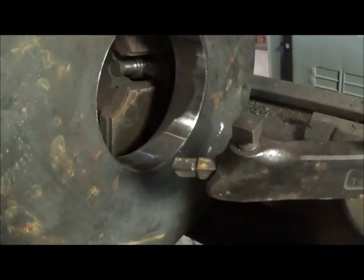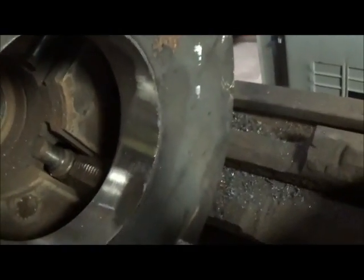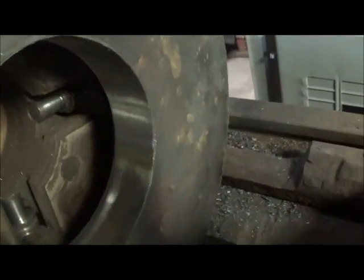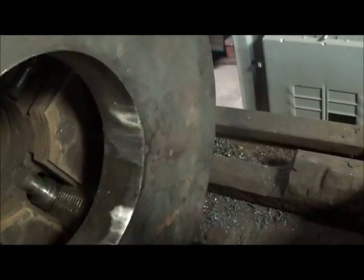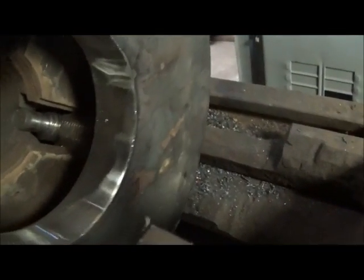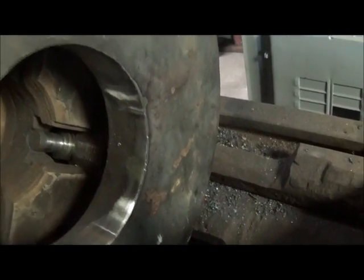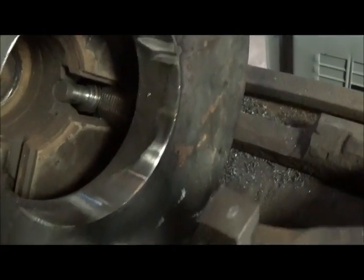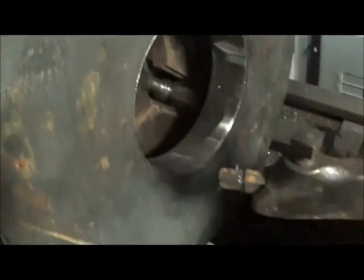Okay, I'll show you what I'm dealing with here. You can see, I'll turn it where you can see spots where it hadn't hit. And then that's where they started their cut. So it's going to take a little bit to get it where I want it. It's another thing about using an old machine, and I don't get in a hurry, and I've got a long ways to go with this one, so I wouldn't be surprised if you're looking at 2 hours of machine time just to bore this hole. I know that's way more than it ought to be, but that's just the way I work.